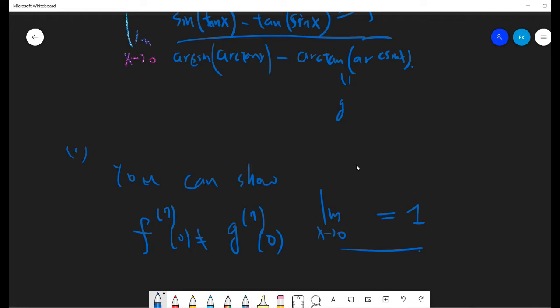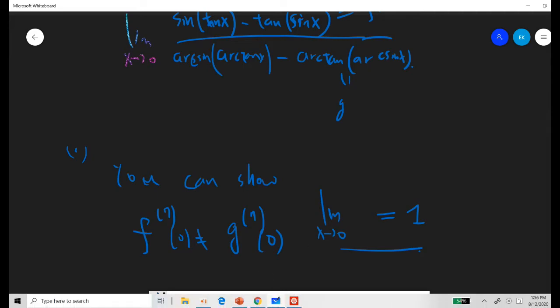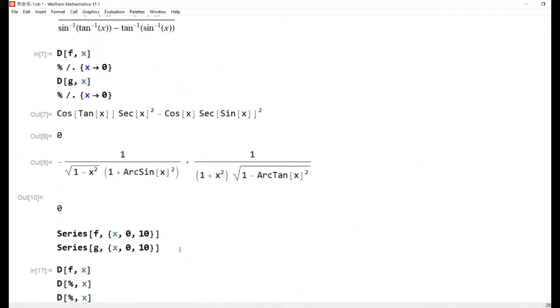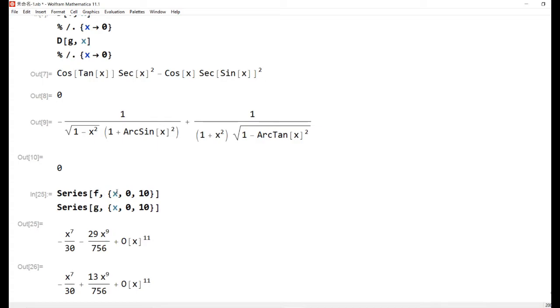Obviously, if you use L'Hopital's rule, it looks like you keep differentiating until you do it 7 times, and then both f and g contain like 100 terms. Then it's impossible to do by hand. Okay, so one way is I use the Taylor expansion. Let me show this. If I do a Taylor expansion for f up to 7th power terms, and I get g also with 7th power terms. If I use f divided by g and x goes to 0, then the answer is 1. The answer is 1.